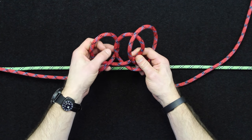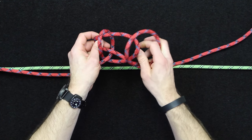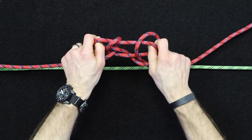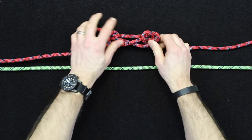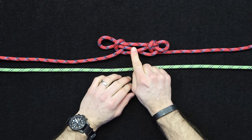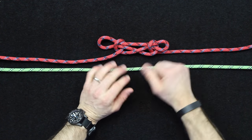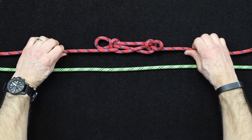The center loop kind of goes back between the left hand loop. Then as you pull the center loop, you're going to almost tighten the other sides. What this is doing as it tightens is taking tension off of the center section — that middle loop — so the top of the middle loop is where your damage would go. But if you're shortening a rope, it really doesn't matter in that sense.